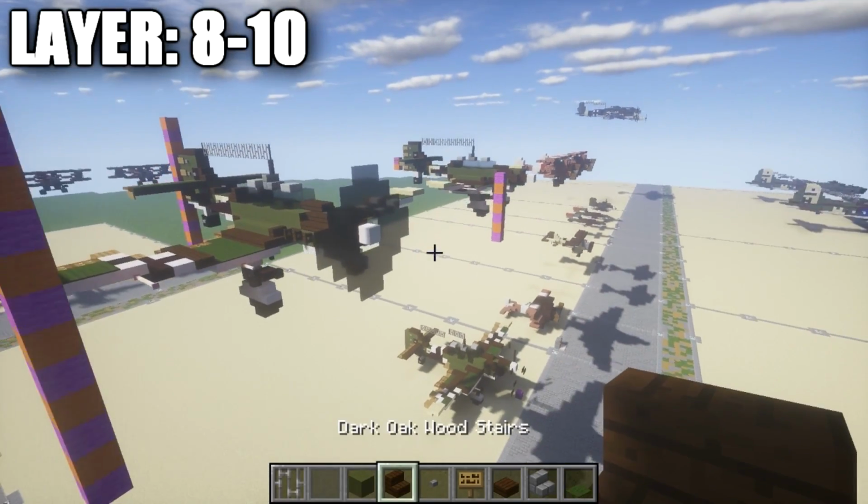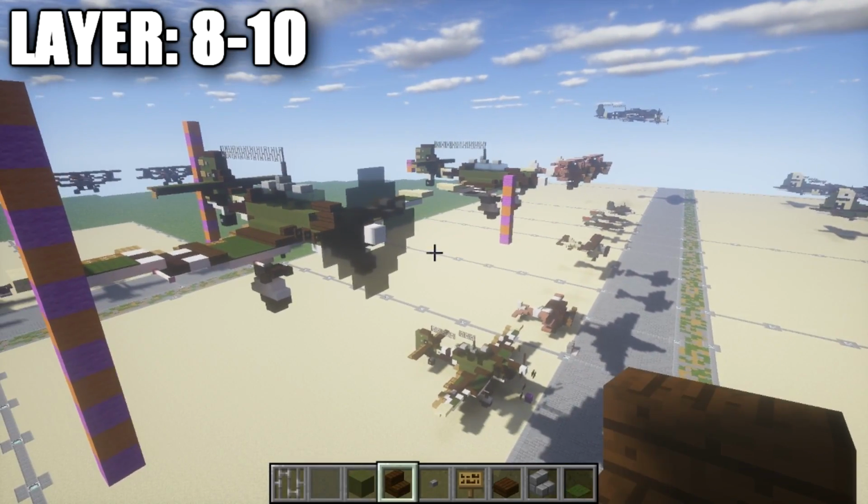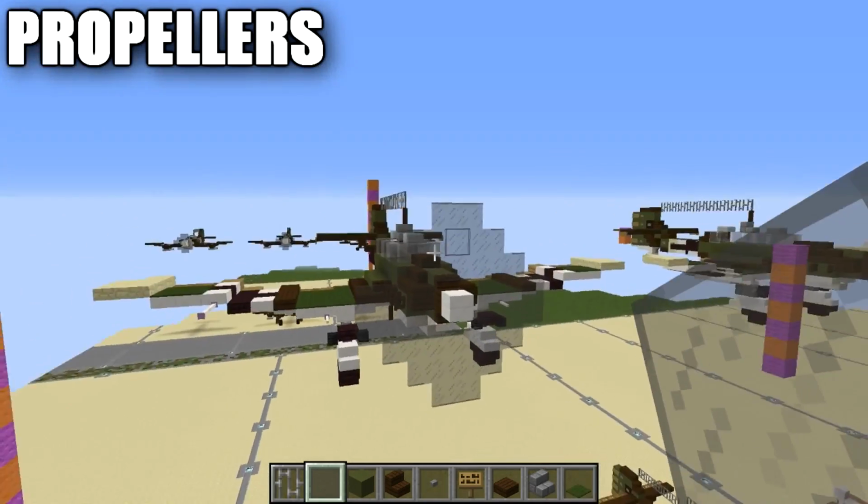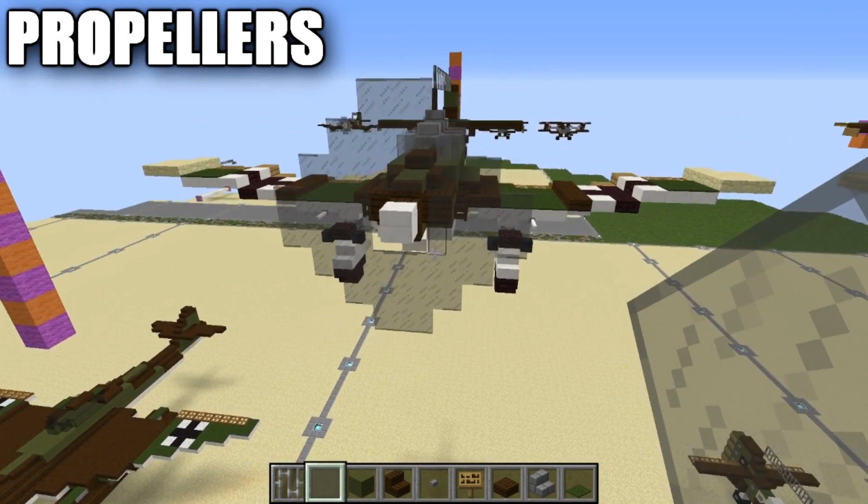So that's what we're going to be going ahead and moving on to next. And yeah, with that, let's go ahead and move on to putting the propeller on. Alright guys, so moving on to putting this propeller on, the in-motion kind of look that we want to have.